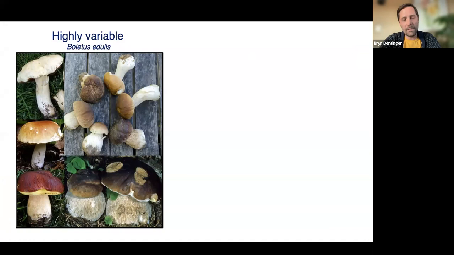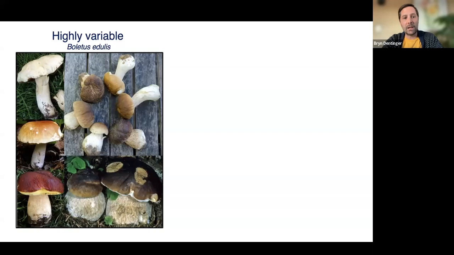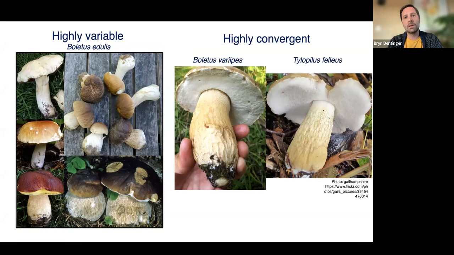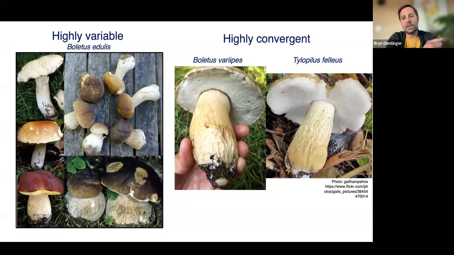So the motivation behind all this work I've been doing over the years is this juxtaposition in the Boletes that most of you are probably already familiar with, which is exemplified here with Boletus edulis, where there's just tremendous variation in the morphology — the gross morphology, the macromorphology — such as all of these varieties you see here. And at the same time, there's a lot of what we call convergence, where features are really similar between two really distantly related taxa. This is a confusing situation that when you start to look at the diversity, it just becomes really incomprehensible. That's what's motivated me to pursue this group.